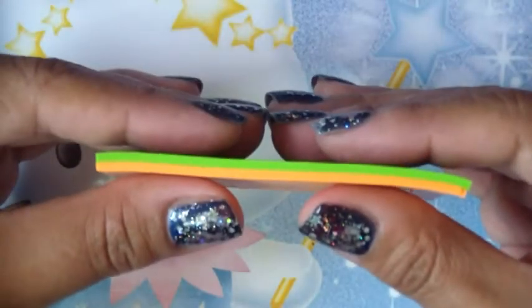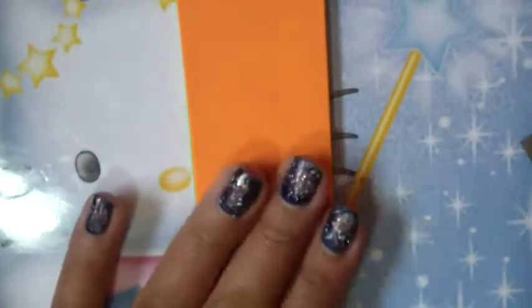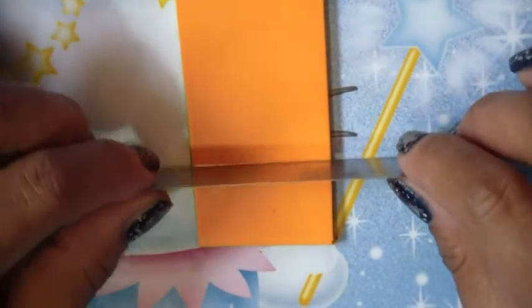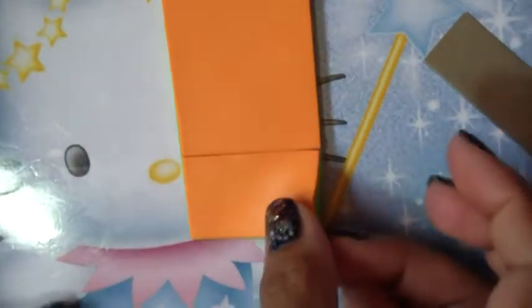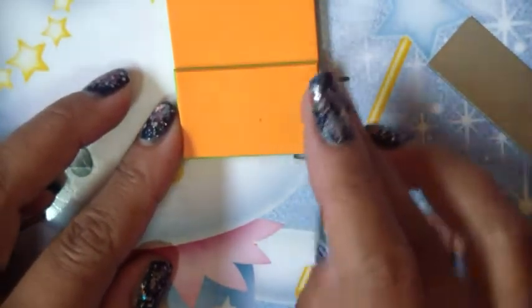So that's it. I cut away all the excess. And you don't want to bend this too much. You don't want to squeeze it in any way, because then it's going to start warping. But as you see, I have a nice thick orange and a nice thick green. So this is what I did the other day, and this is where you can measure if you want, but I'm going to just eyeball this and give it a cut. Let me think here. Maybe there. And then I'm going to take that. I'm not really trying to push on it too much. And I'm going to layer that right over this orange area.